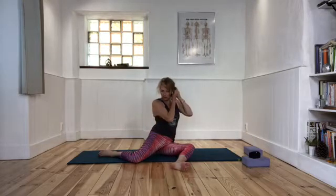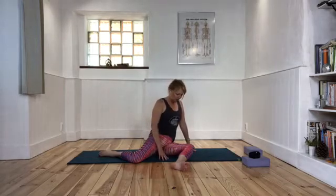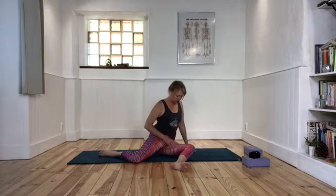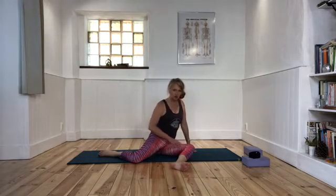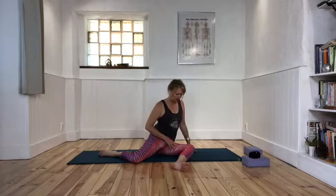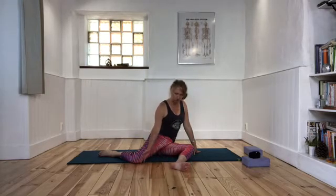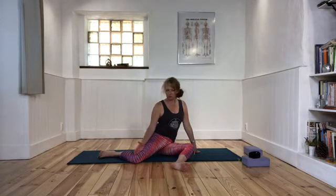Now I'm actually sitting on one hip and the other one is actually off the floor. And I'm turned towards that hip that's actually on the ground. So I'm actually looking at the inner thigh of that leg. But my foot is really away from me. It's not into the body, it's right away from me. And it's away from the other knee. So I'm just looking, yeah, that's right, Jane, you've moved it away.